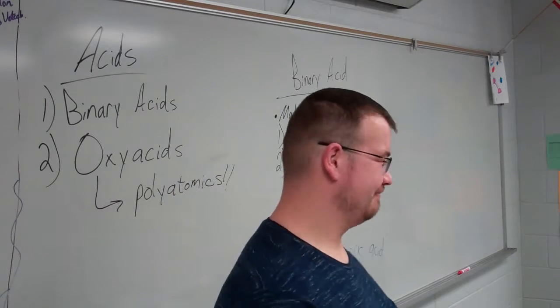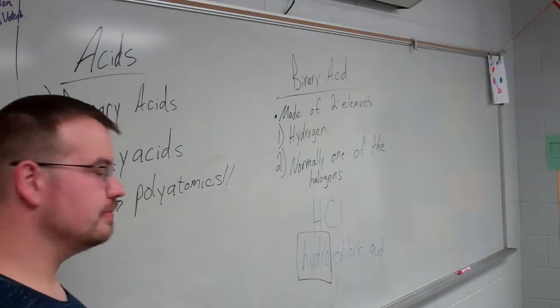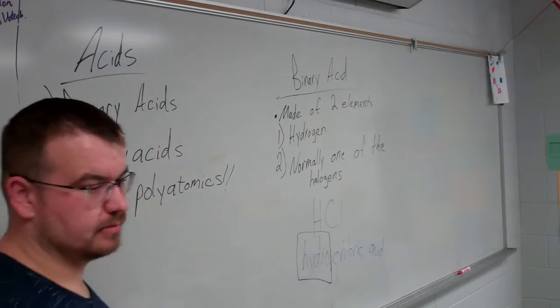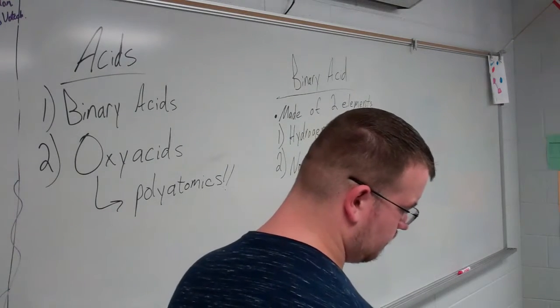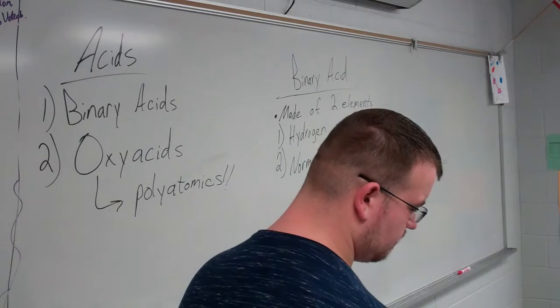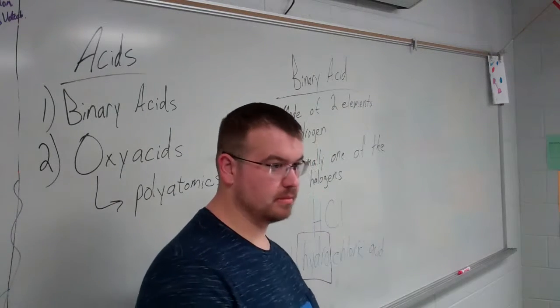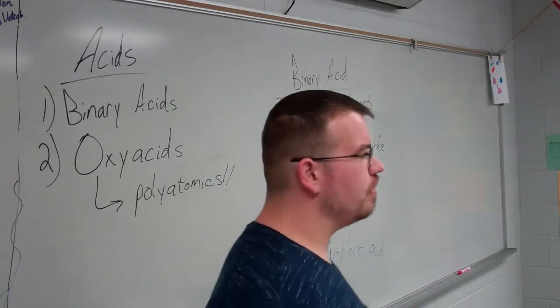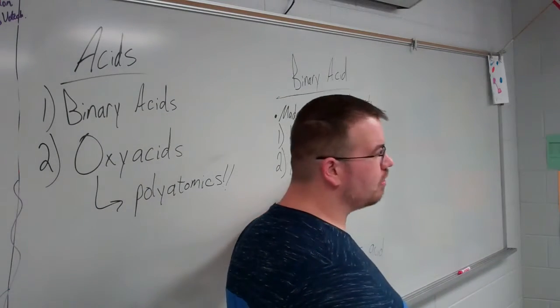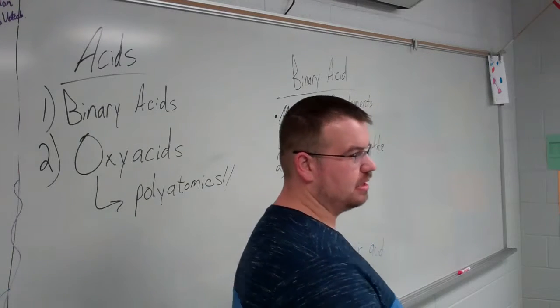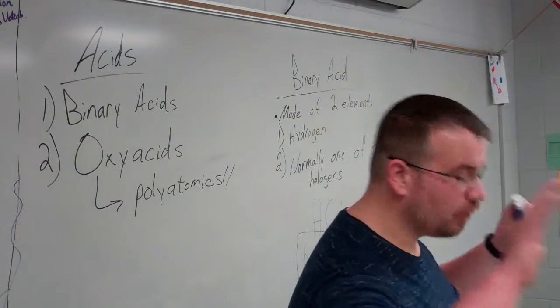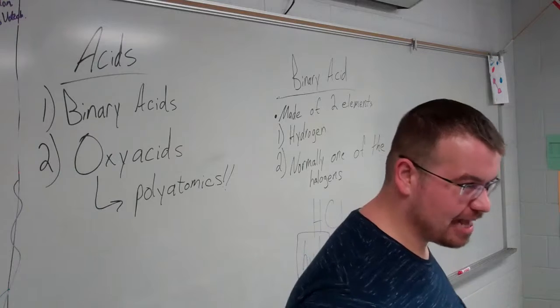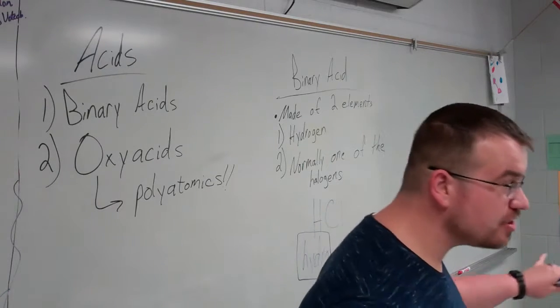Start with polyatomic. Does it have to be any specific group of elements? Pretty much, for this class, what you're going to be looking at, we're going to use the halogens. I'm not going to break outside of these halogens. I'm going to use the halogens with the binary acids, okay? Group 17 off the periodic table, column 17.